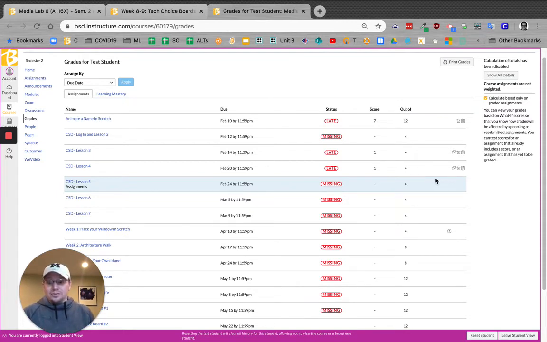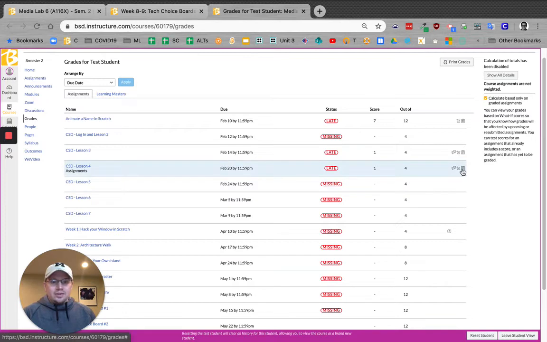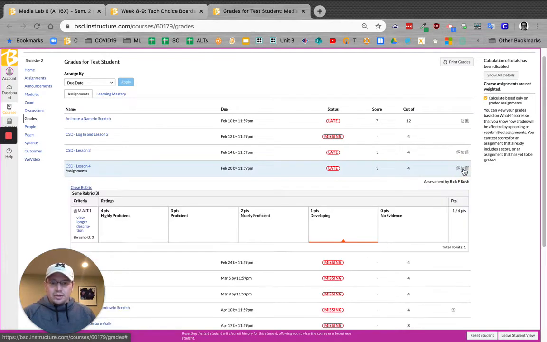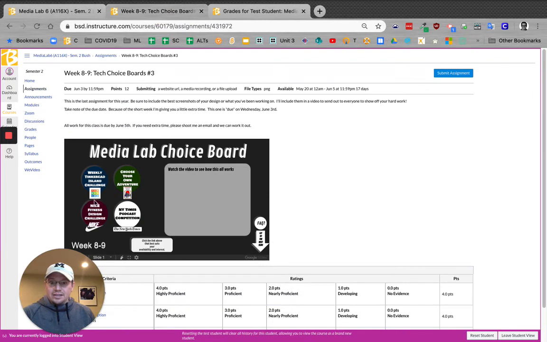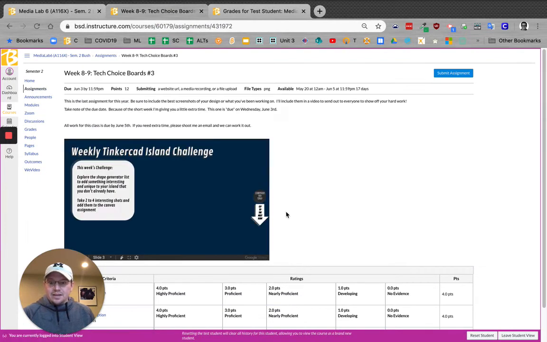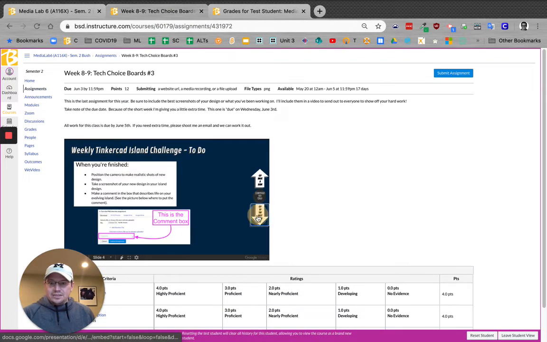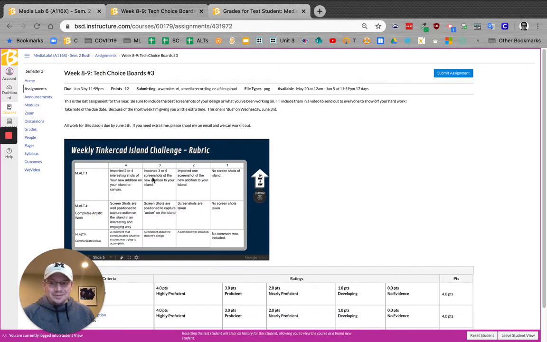And remember, I've really tried hard to give feedback to you guys so that you know what you need to focus on and improve on. There's a couple of things here. There's always the rubric, which shows right here. And usually I've put out what the rubrics are. Remember, if we click on the choice board, and you click down here, I've told you exactly what a four is, or a three is, or a two is. So you can go and check that.